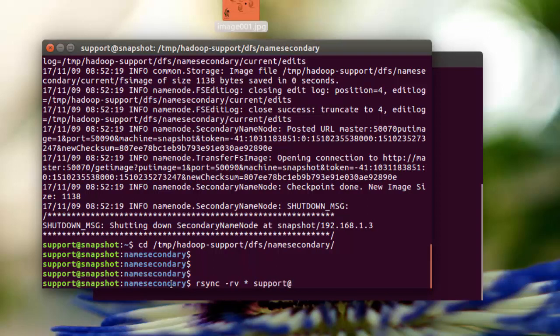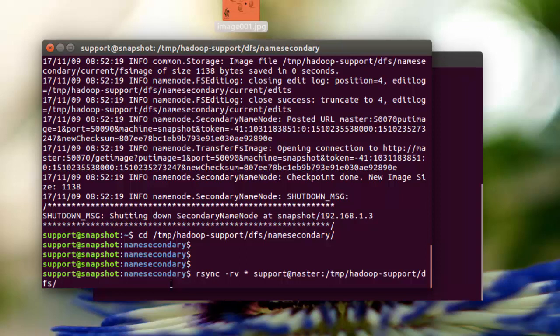So they're going to hadoop-support at master, and then we have to provide the path to where we want to copy them to. So we have temp, then hadoop-support, and inside of dfs there's going to be the name directory, and then we want to throw them inside of there.